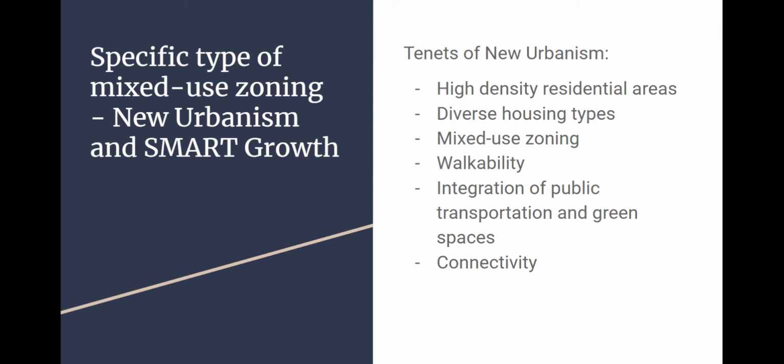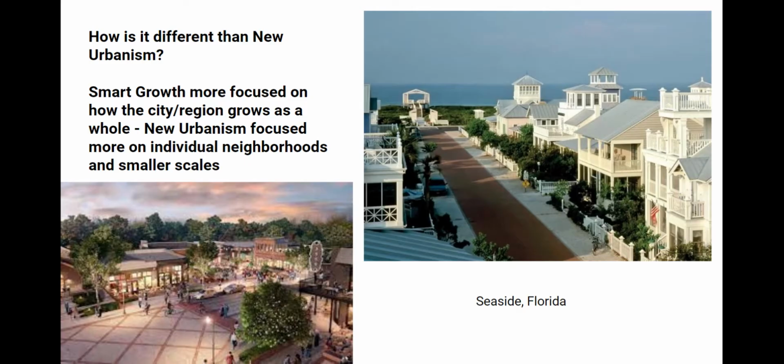They do have a slight difference, and we'll talk about that. But new urbanism and smart growth. These are ways in which cities and communities and neighborhoods are trying to encourage more sustainable patterns of growth, or trying to reimagine what a city might look like. Oftentimes, I'll show you some pictures. These are some of the prime examples of new urbanist communities.